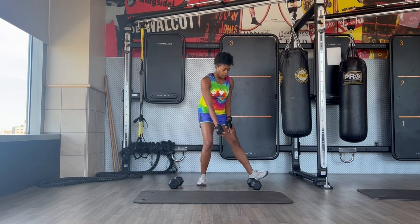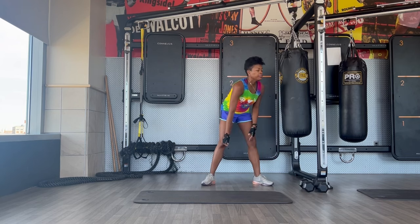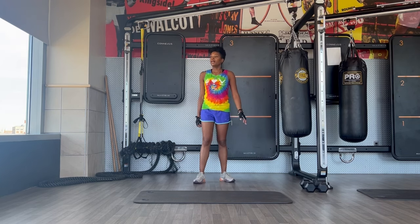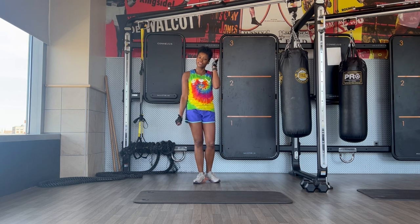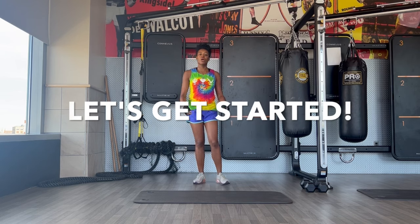So first we're going to warm up. If you have weights, I would like you to get them for two of the exercises. Try to go a little bit heavy today with the heaviest weight that you can. Those are going to be for deadlifts and for rows. But first we're going to do our warm up.